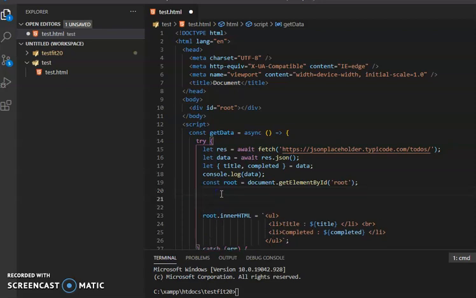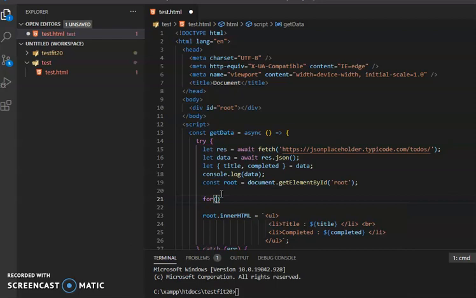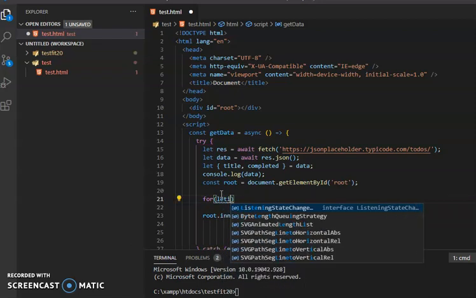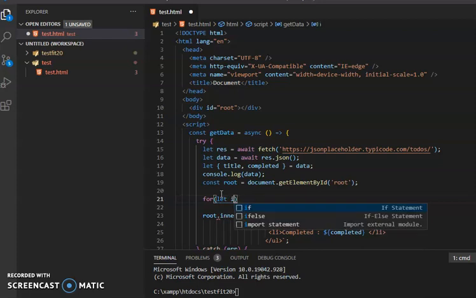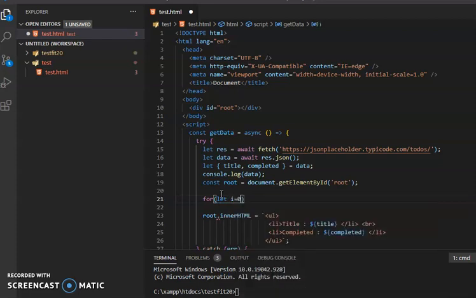Let's do the code. We'll use a for loop: for, let i equal to 0, semicolon, and here we put the condition.